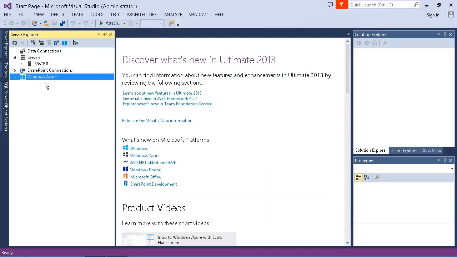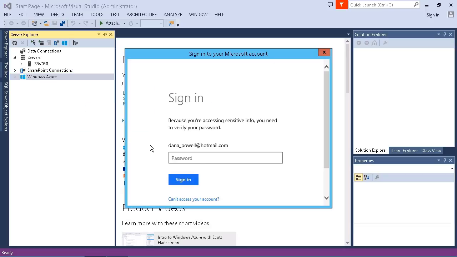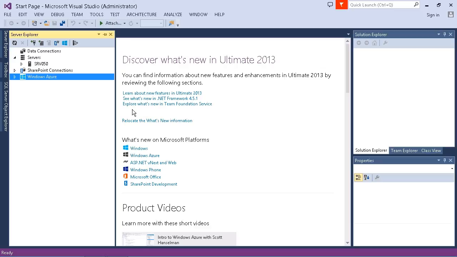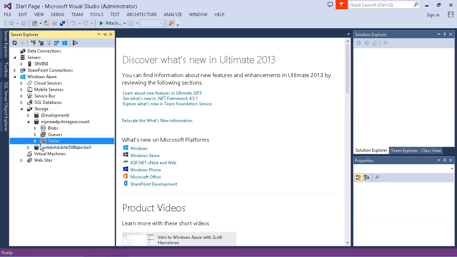So from Azure here in Visual Studio, first of all, we have to sign in. So we'll put in our credentials. And now that we've signed in, we can expand these, and here is where we'll see our storage. And there's the same storage account. So if I expand this, we have tables here as well. So in both cases now, I've gotten to the point where I can access and or create tables. So I can just right click here and choose to create a table.